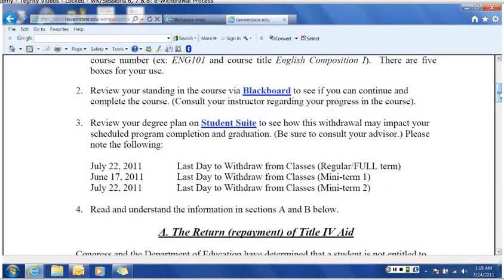And that's usually about 2 weeks before the close of a term. So we want you to pay attention to that, because that would determine whether you would receive a grade of WP or WF. Do note that a WF does calculate in your GPA as does any other F.